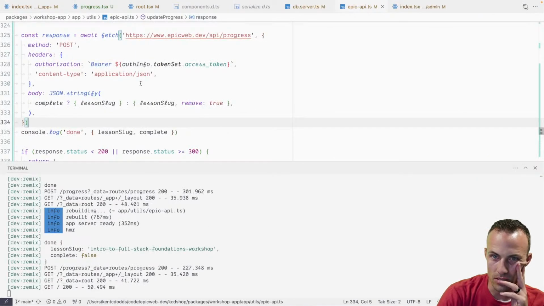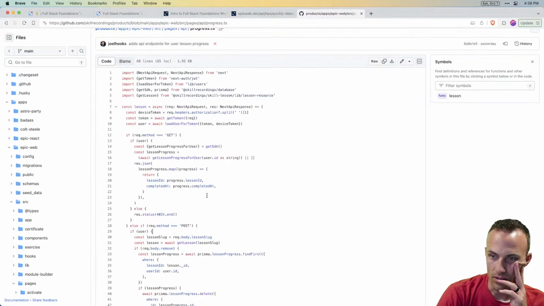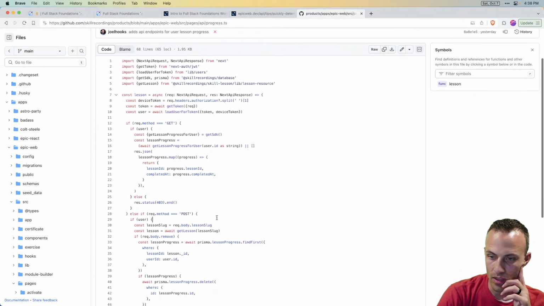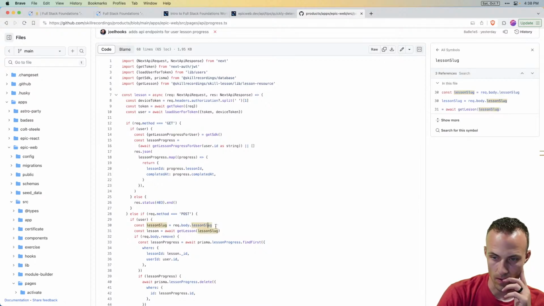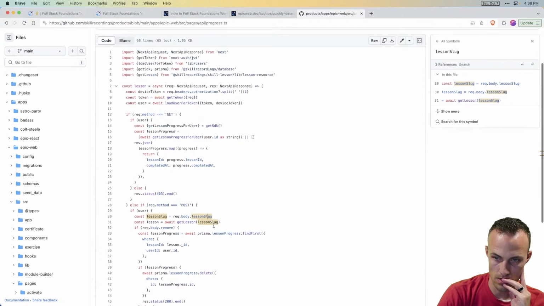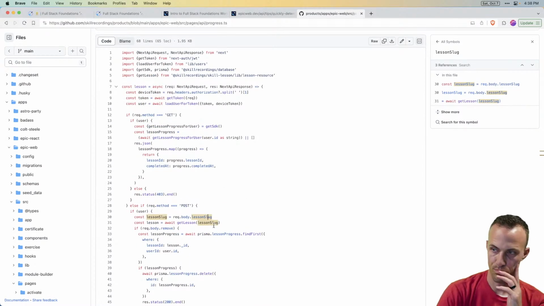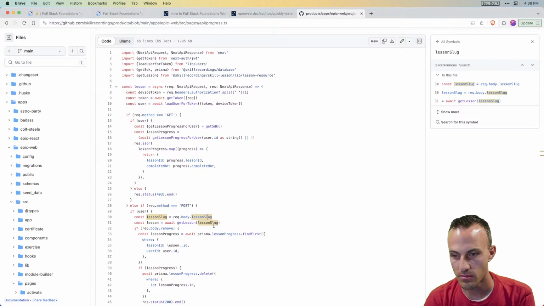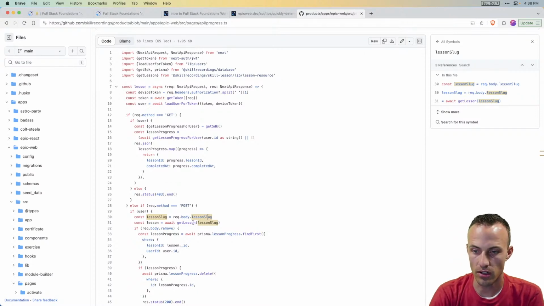I'm making a post. My authorization is there. I don't really specify a content type, but they don't care about a content type anyway. Oh, req body lesson string slug. So maybe the content type does matter and I'm giving it the wrong one. I just don't know what kind of request body it's expecting.